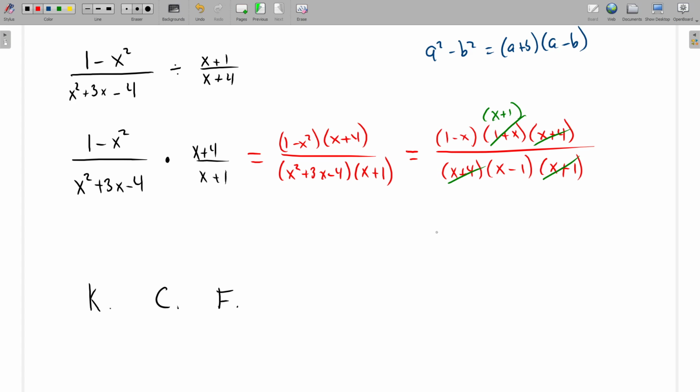Okay, so we would say that this is equal to 1 minus x over x minus 1. Now think about this numerator for a second. Is there a way that I can turn this numerator into x minus 1? We just said that we can't flip the order of them, right? But we could make it very similar by factoring something out of the numerator. If we factor a negative 1 out, that will change the sign of the positive 1 to a negative 1, and it'll change the sign of the negative x to a positive x.